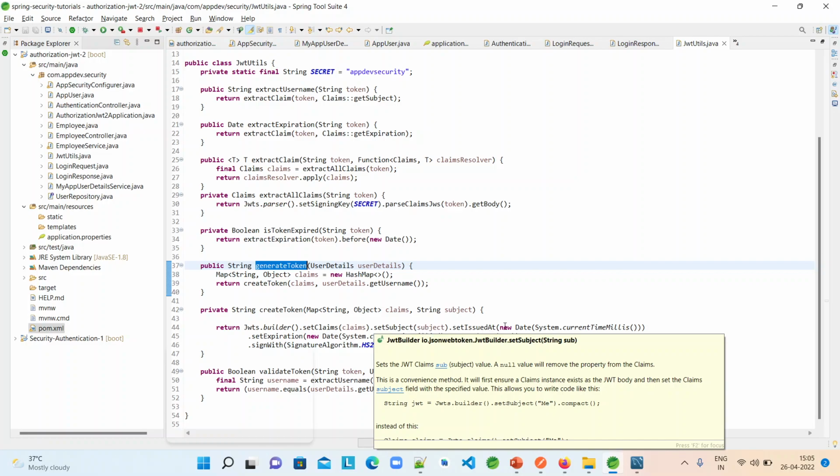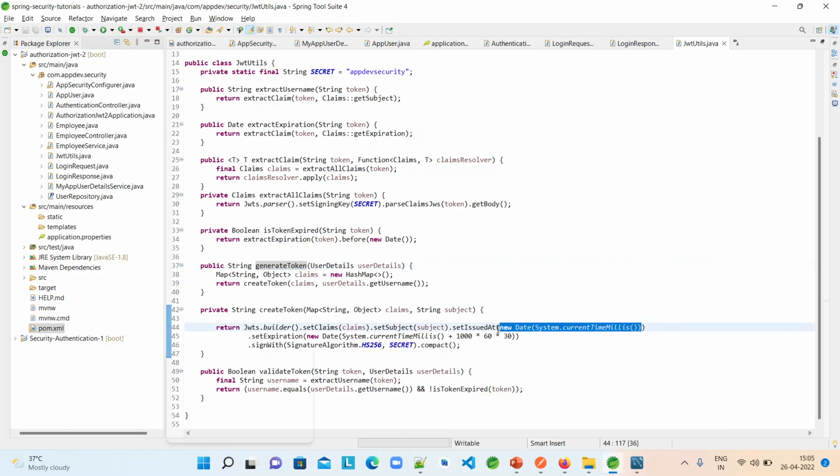Okay, set issue date, at what time we are issuing this particular token, right? And also we can set the expiration time. See this one, 60,000 milliseconds, which is 60 seconds. 60 seconds into 30 means 1800 seconds.